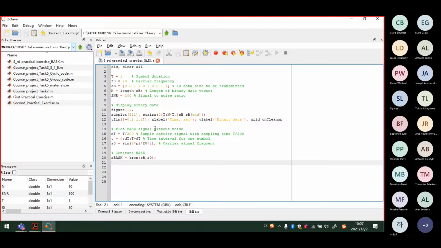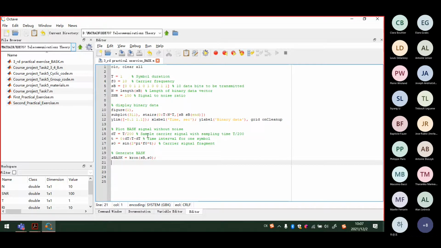And here we have to specify the time interval for one symbol. We have 10 symbols, and it needs to show all of them in the binary amplitude shift key signal.